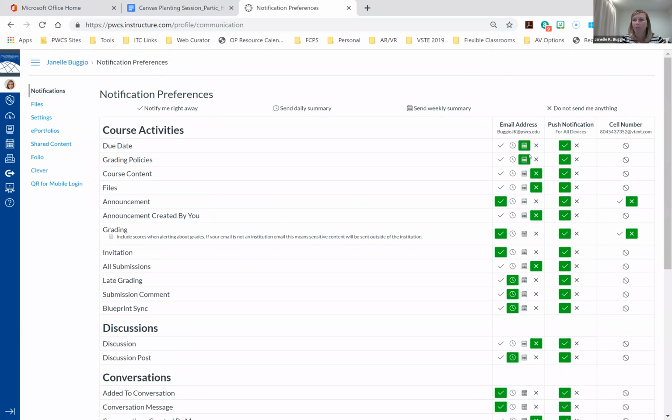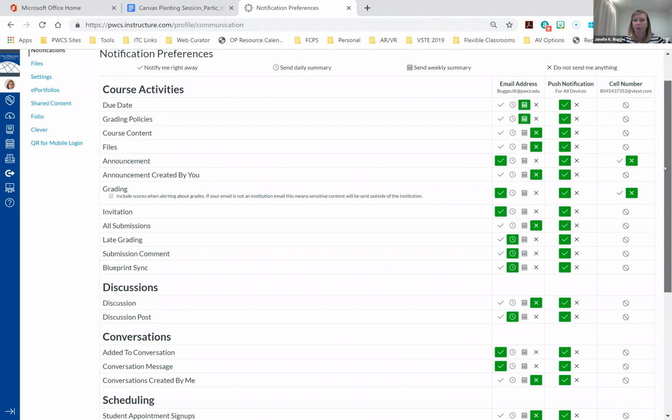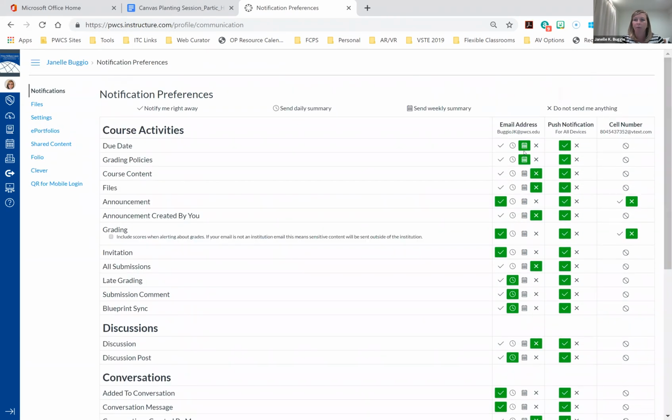And then at the top over here, this is where you turn them on and off. So I have my work email address, and I have push notifications turned on, and then I have my personal cell phone number in here. And you can see how different my personal cell phone number is and what it receives versus my email. And you hover over these, and they're not going to give you those same descriptions that we just had. So you can click on each one and they'll just change, and it's easy enough. Or if you don't want to receive it at all, you can just turn it off.